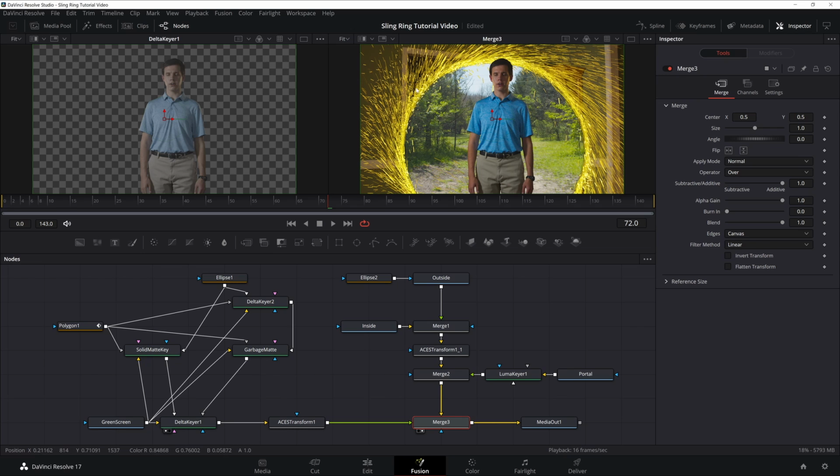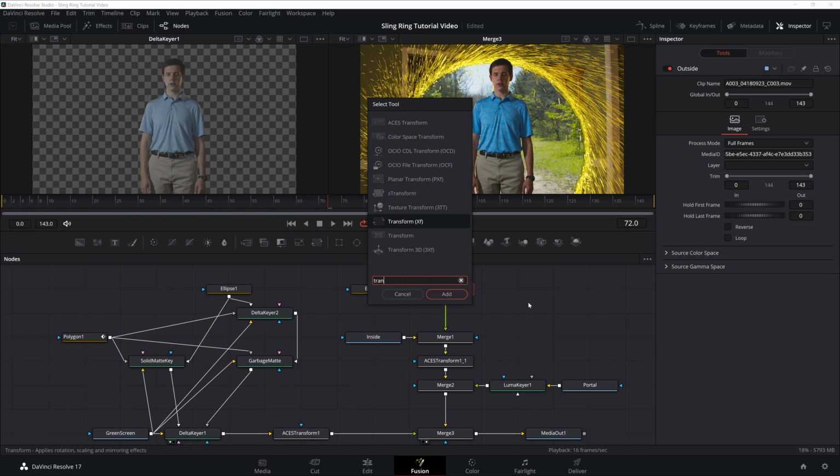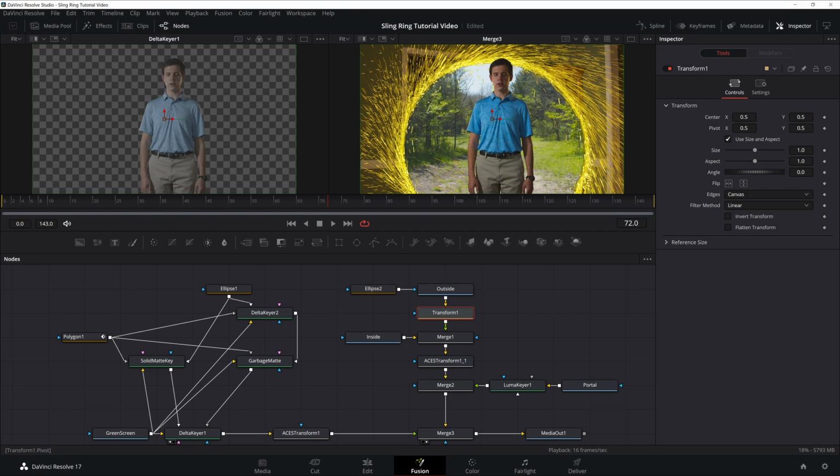Now everything's kind of coming together a little bit. That looks a little bit better and we can start actually working on things. First thing I'm going to do is actually move our background, our outside area a little bit, because even though when I was filming this, I set everything up and tried to get everything exactly the same so that it would look proper, I just think it would look a little bit better if it was a little bit higher up. So we're going to take our center and just shift it up a little bit and zoom in a little bit so that we're not having a little bit of black area right here.